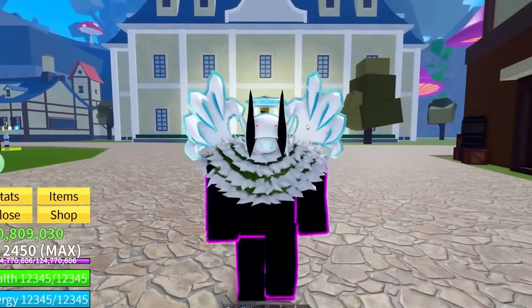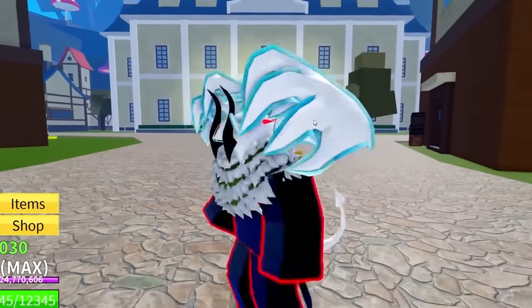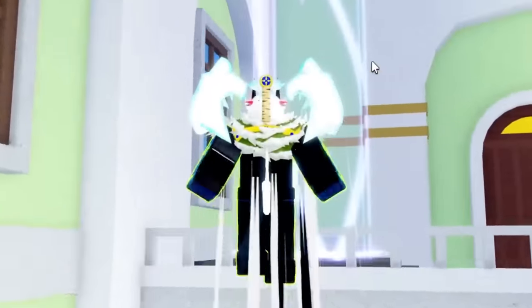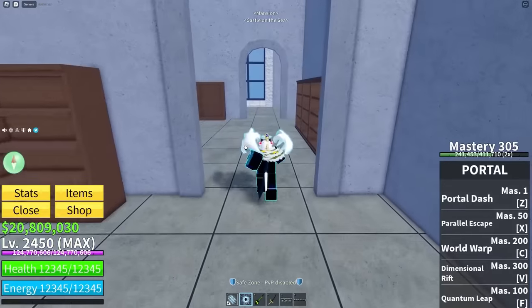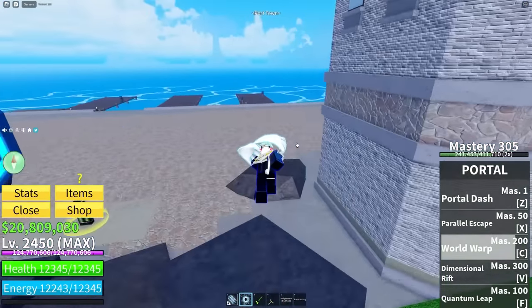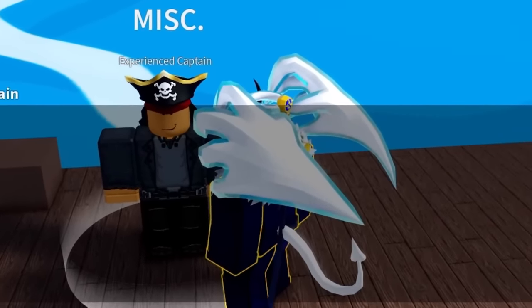In today's video, we're actually gonna go ahead and get Dark Blade V2. So right now we're in the third sea, but we actually have to go back to the first sea. So now we have to take the long ride home. Luckily for me, I have portal fruit, so all I have to do is go to port and talk to the guy over here. This guy will take us back to the second sea and eventually the first sea.